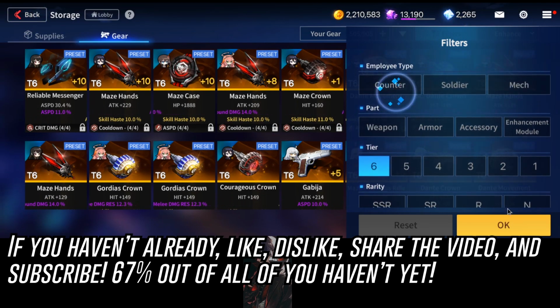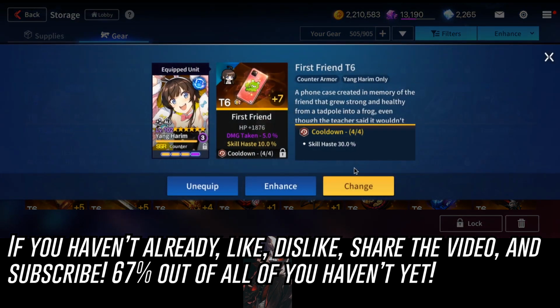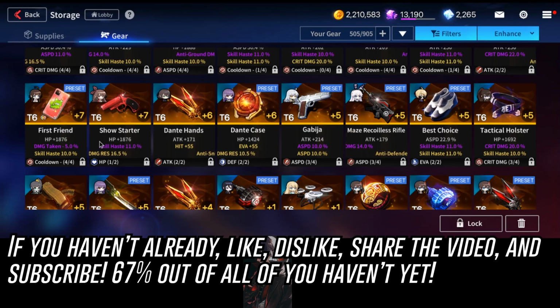Other than that, you also have your nice Young Hrim. This is basically like Hummingbird in a sense. It will give you attack, but as this is armor, it will give you the option of damage taken -5%. For Hummingbird, there's -5% range damage or close proximity damage. That's the same thing. And Young Hrim gets a nice skill haste boost right here for her armor and damage taken, so it's a really nice exclusive for her.